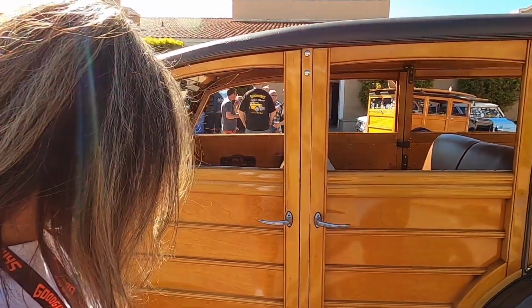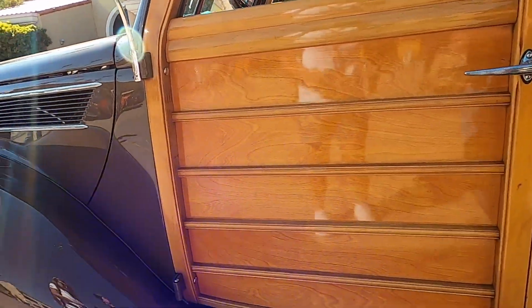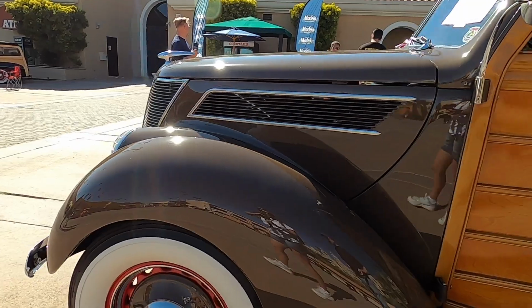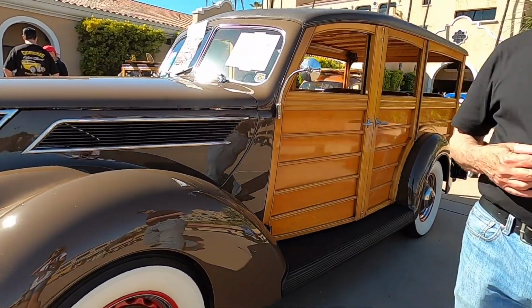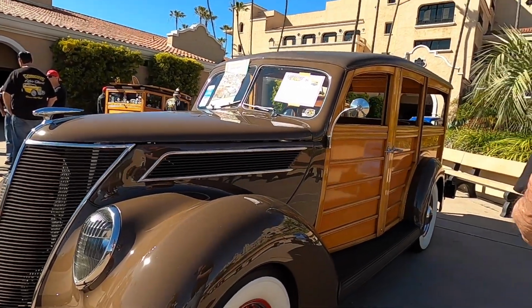The quality of the product is very good. Like this car's, the driving board as well? This car's restored to look exactly like it did when it came out of the factory. This is the original color, original wheels, original hubcaps, original interior. Most of the wood on this car is actually the original wood.